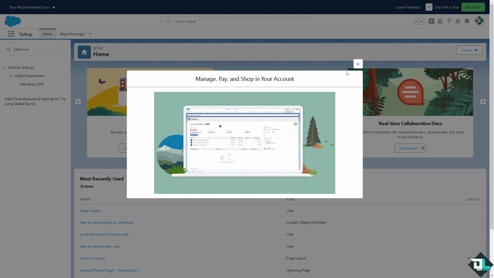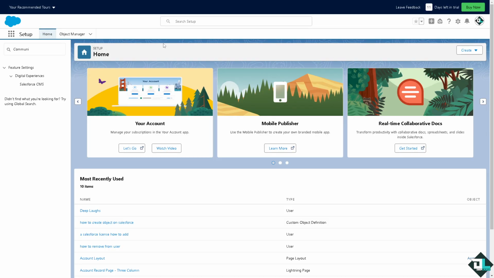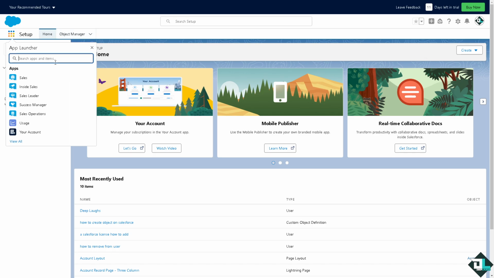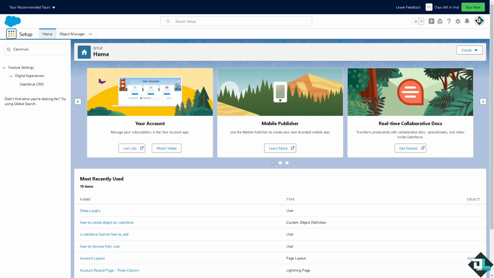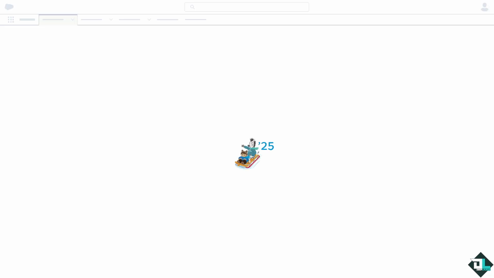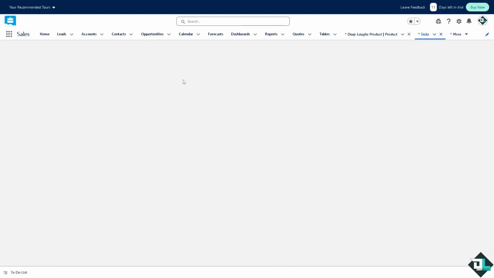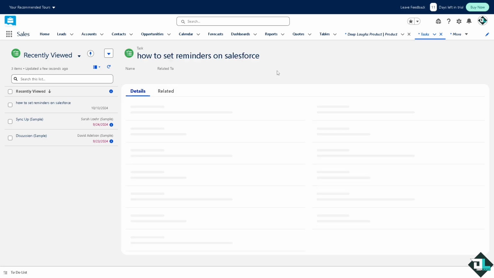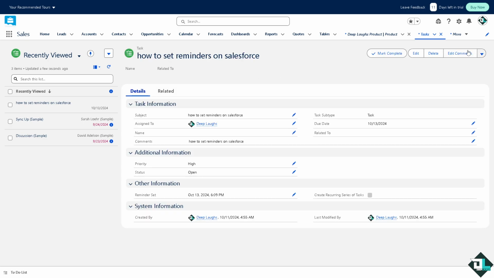Once you are logged into your account, I want you to hover to the app launcher that is beside the setup on the upper left corner. It's grayed out, but if you hover your mouse, you're going to be seeing some colorful circular buttons. And from here on the grid search bar, type in task. You see that under items. And basically, we're just going to click the new button that would lead us on creating a new task.